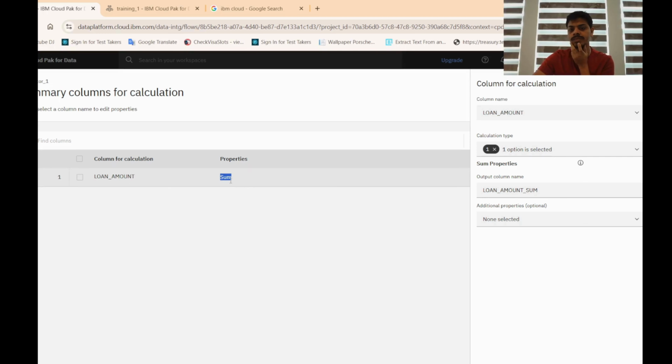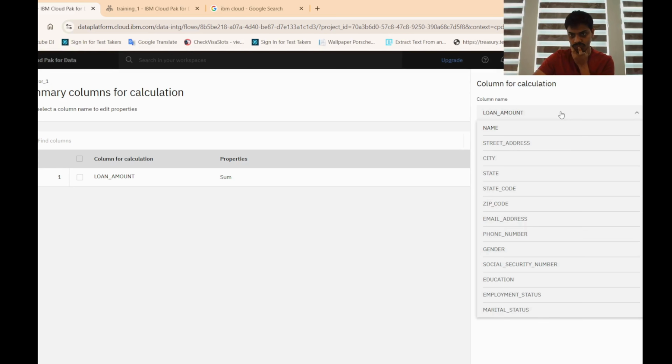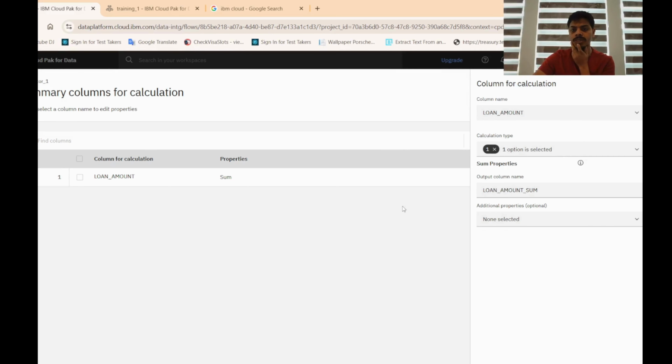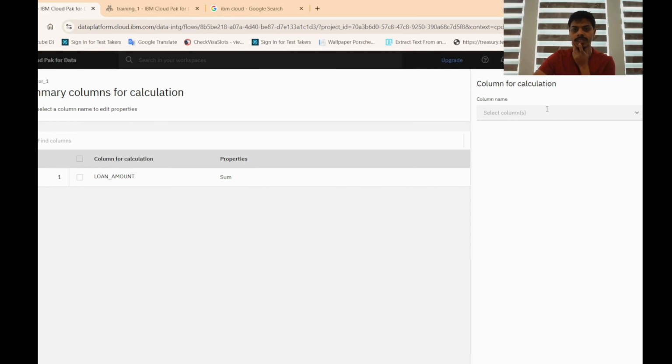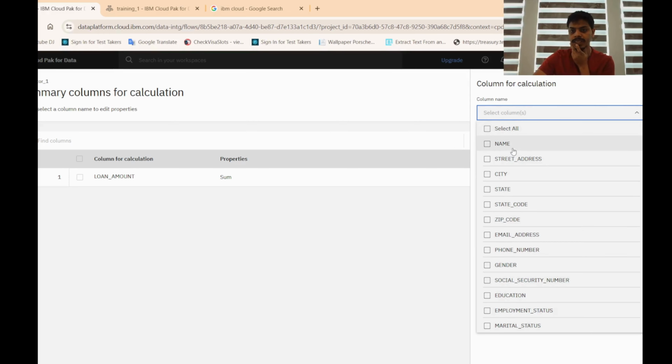We just added the key like ID, and in this edit we can see the properties, like we can select the column that we want to do sum or anything.